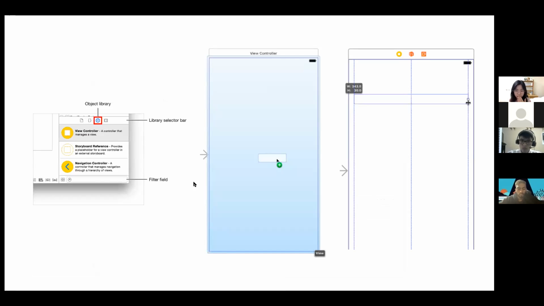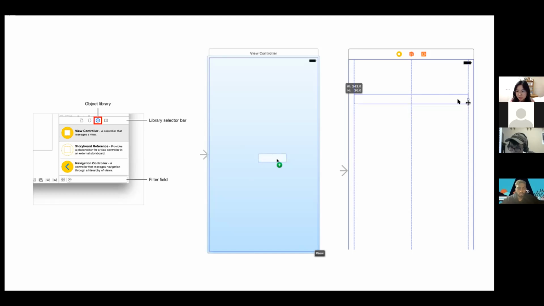For example, if you want a text field on your storyboard where the user can enter their things, you drag something called the text field onto a view controller on the storyboard.